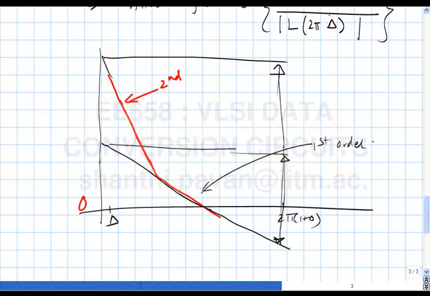You want it to get better because it doesn't help to have a great converter but poor alias performance, because noise from all those bands will just get into the signal band. And this naturally just works like this, which is a very nice thing. So this is a very, very attractive feature of continuous time delta sigma modulators, which is making them more and more popular in the area of data converters.